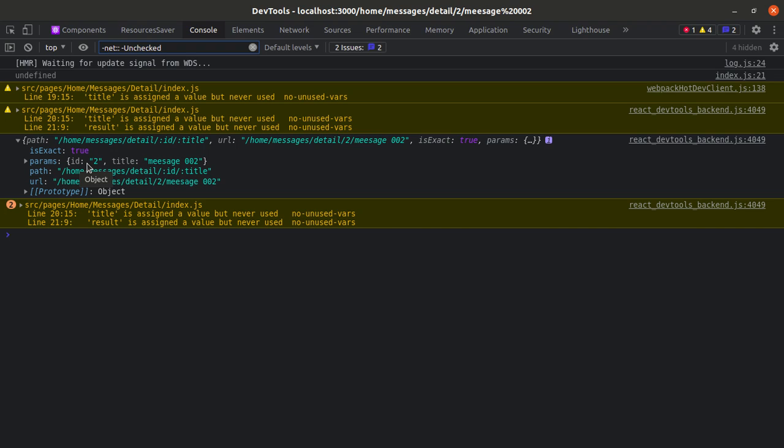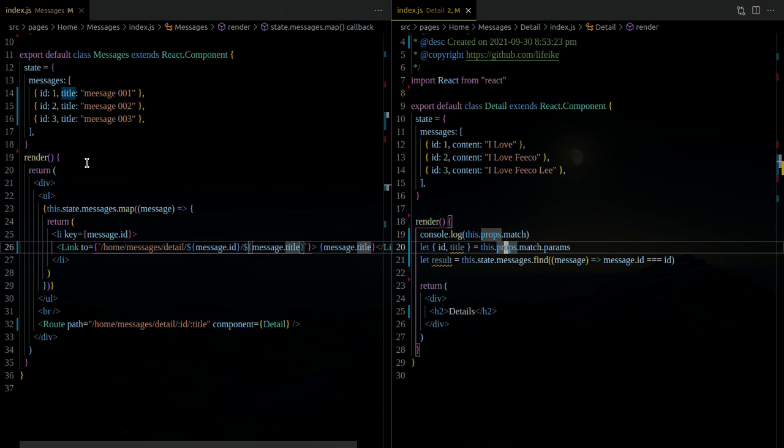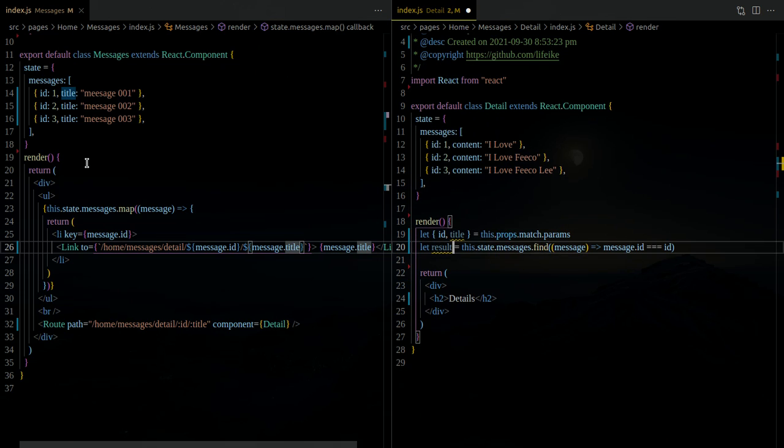This is the standard of the router API, so it doesn't matter to us. Whenever you want to use it, you have to specify that this is a number, right? So now we get the result.